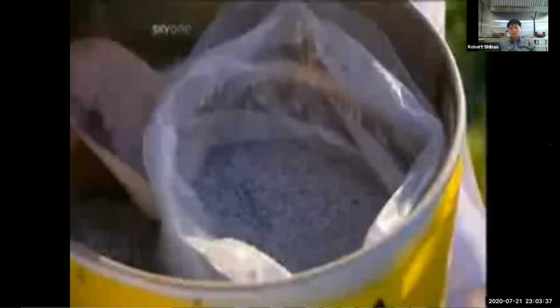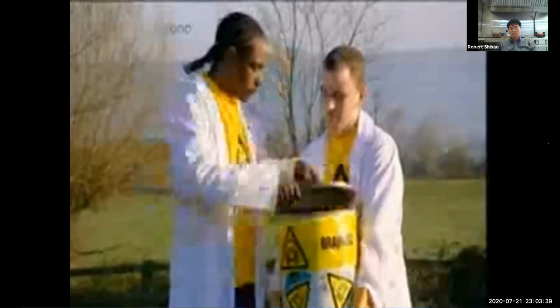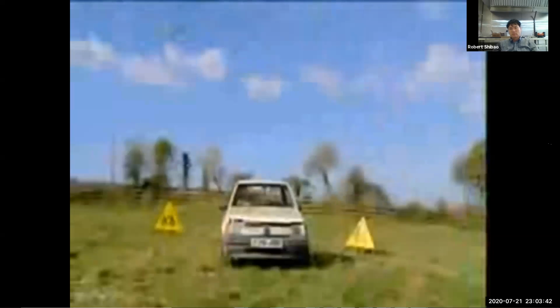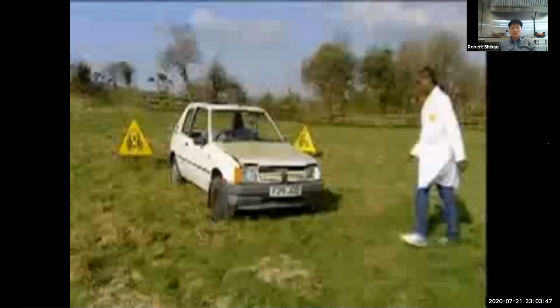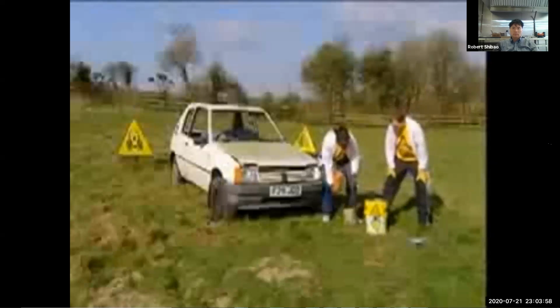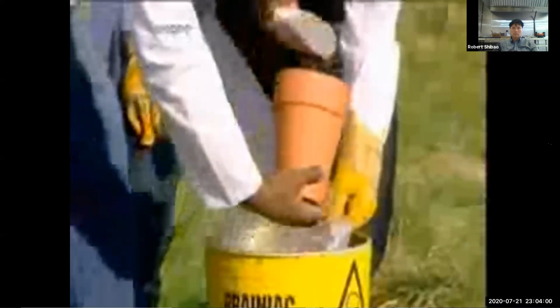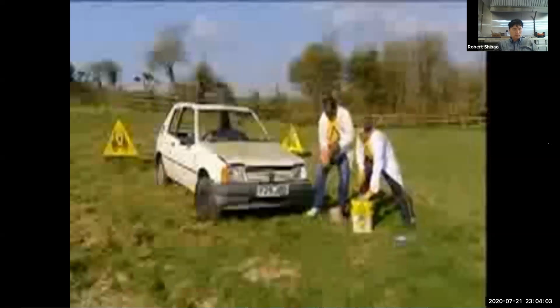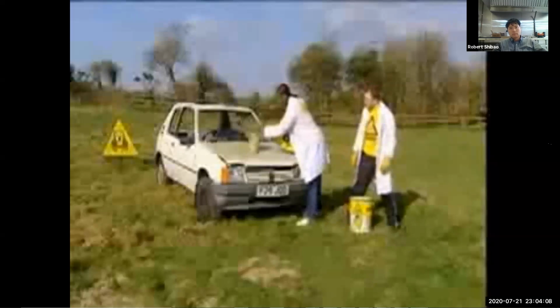This is thermite. It's a powdered mixture of iron oxide and aluminium, which, when ignited, burns at 2,500 degrees Celsius, which is very, very hot. This is a car. It's been specially chosen to be destroyed because it's old, it's white, but more importantly, because it's French. The engine block is the densest part of the car. It's basically a huge lump of metal, and, well, it's very hard to melt. Lucky then, the brainiacs have plenty of thermite, specially packed into the slow-release mechanism of a garden flower pot. A big pile on the bonnet directly over the engine block should do the trick.